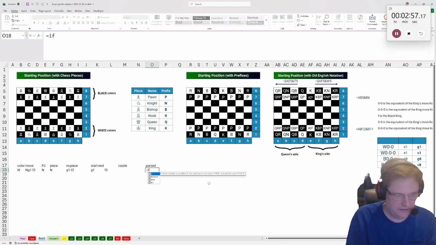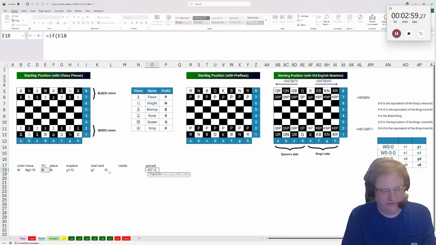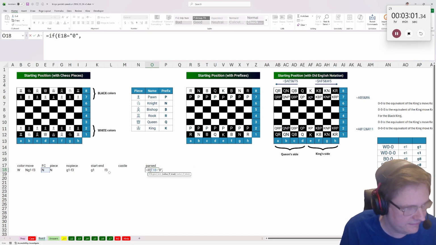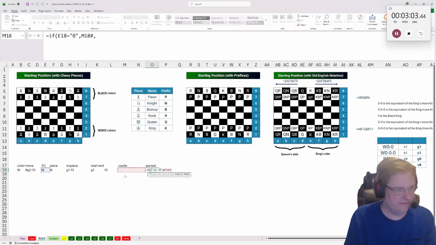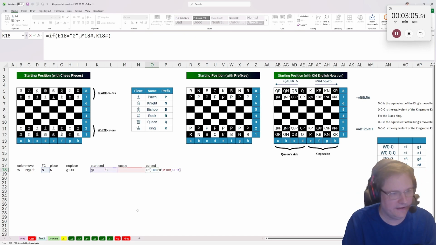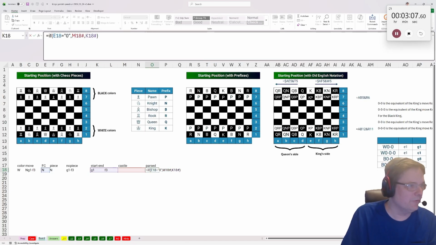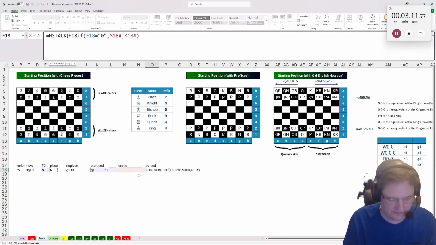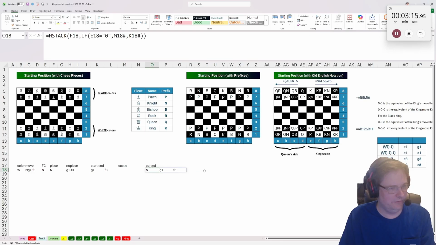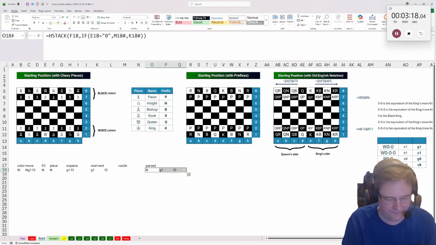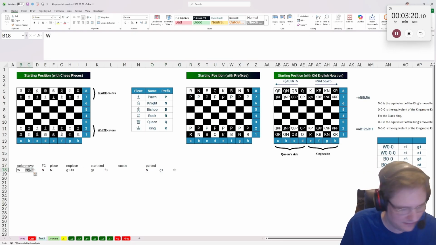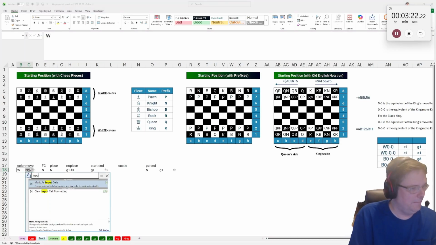Okay, so then the output is if the first character is the string 0, then use the castle. Otherwise, use the start end. And then that we'll HSTACK with the piece that's getting moved, because that's important too. So now I've got three. G1 to F3 becomes N, G1 to F3. Not super complicated.